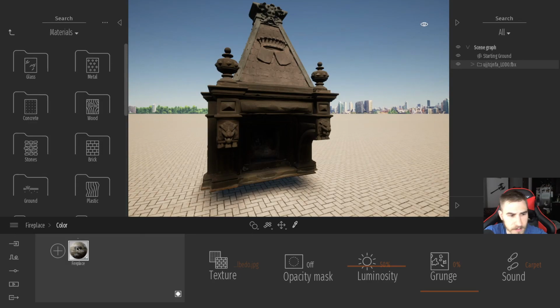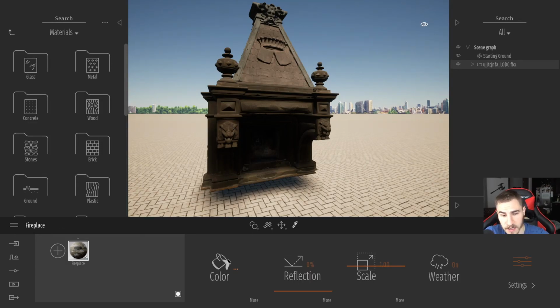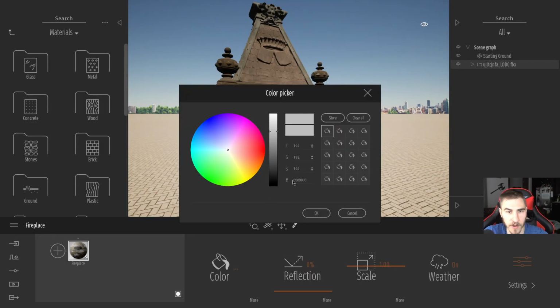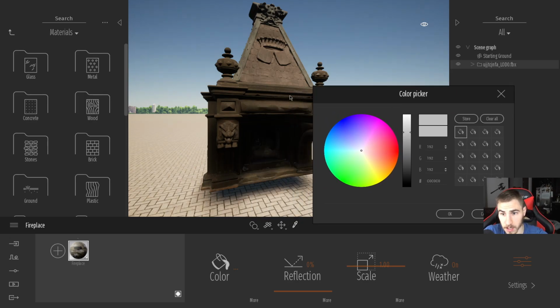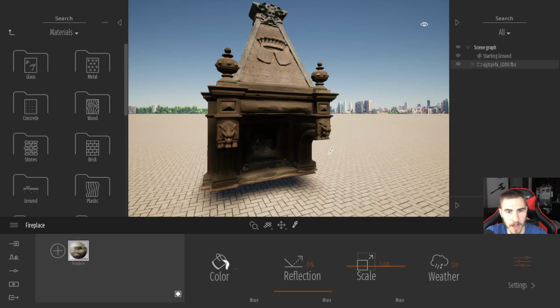It's great. Thing to be aware of too is that if you have this color set to anything other than white, it's going to affect what this looks like. So in this case, I don't have white because I don't see a bunch of Fs there. So once I put this on white, you can see that it does actually affect what we're looking at. So make sure that you have this color set to white if you've imported your own material, because it will start to alter it. You can see that I don't want a tint on this. I want this to be literally the values that were from that particular map itself. So hit OK. There we go.